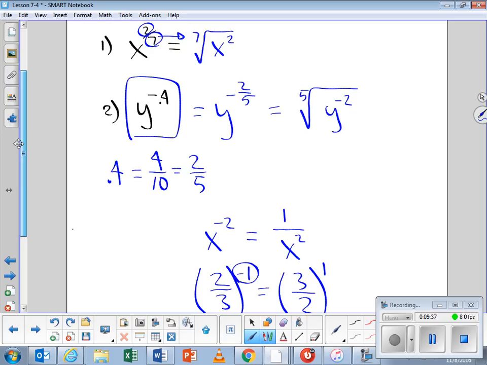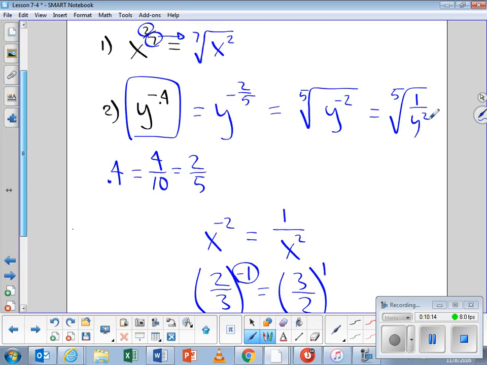So that's why I'm saying here I'm not quite sure how they want you to deal with this, because if I dealt with this, then I would say that's the 5th root of 1 over y squared, and now I have a root symbol in the denominator, don't I? I really have 1 over the 5th root of y squared, and I don't think that at this point they want you to deal with trying to rationalize that denominator right now. That's not the point of what we're doing.